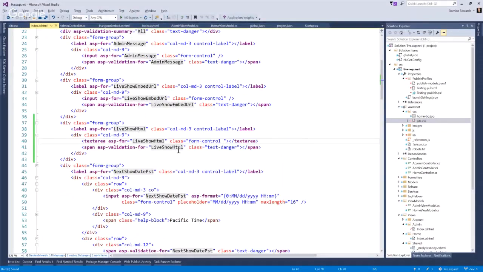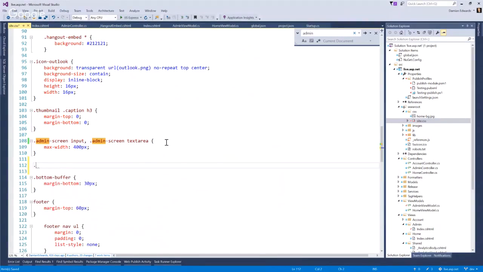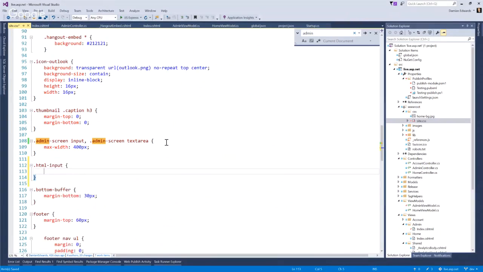Okay, so let's come back. We'll say that this is HTML input. And I'll go and create myself a new class. .html input.